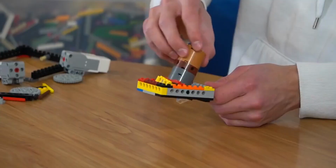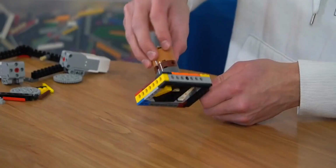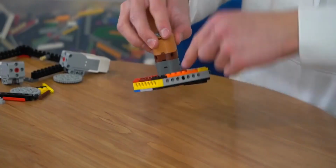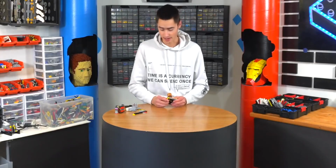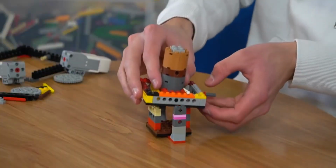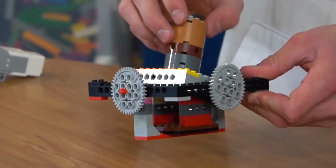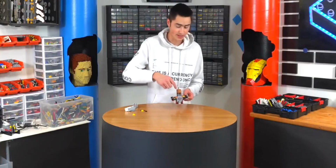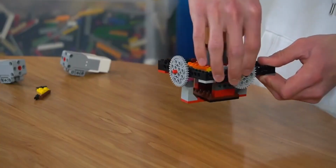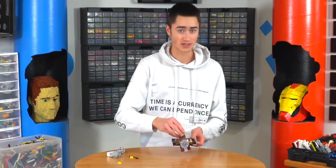If we wanna gauge front to back like that, we run an axle through the side, but then that's sticking out. And then if we try and gauge side to side, that axle is now going up and down like this, so we can't really mount a motor on there. I spent like an hour looking at models of this on the internet to try and figure out how to do it, and there's actually this model where you attach it to this. If we attach this then to here, the front gear turns and the side gear turns. And it's all free in there, so we just need to mount a motor to this side and to this side right here where these gears would be. Essentially, we should be able to control these motors, which will control the plane, by using the simple mechanism that took me an hour to figure out.